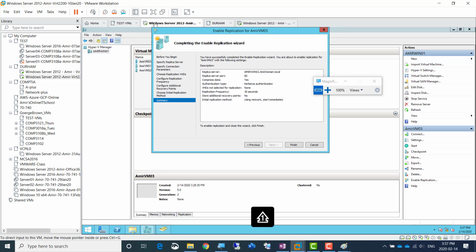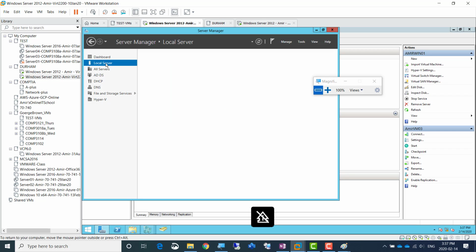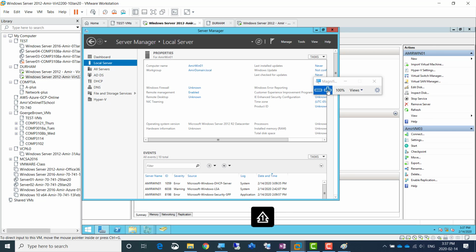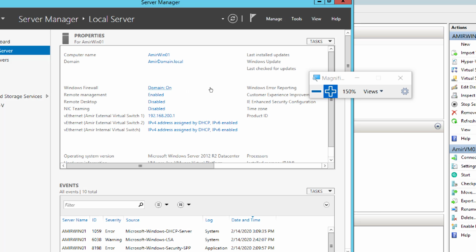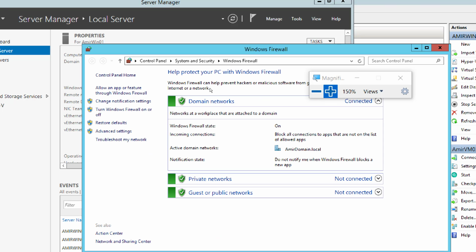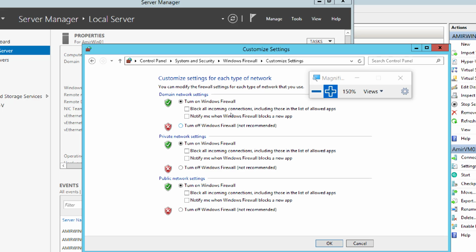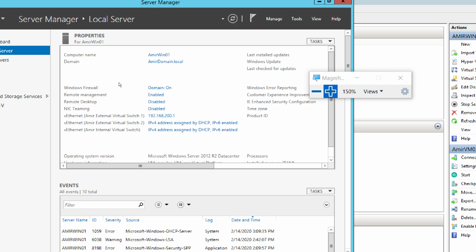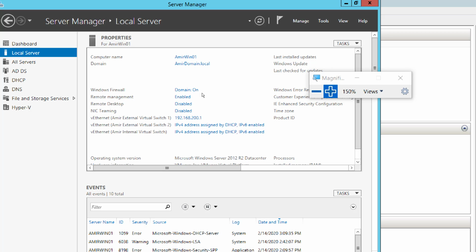Right, guys, thank you for confirming that. I'm going to go back to the first machine, the local server, and check. Didn't we just turn it off? Okay, there you go. So firewall, and all three profiles are on. That was the firewall. Okay, cool.